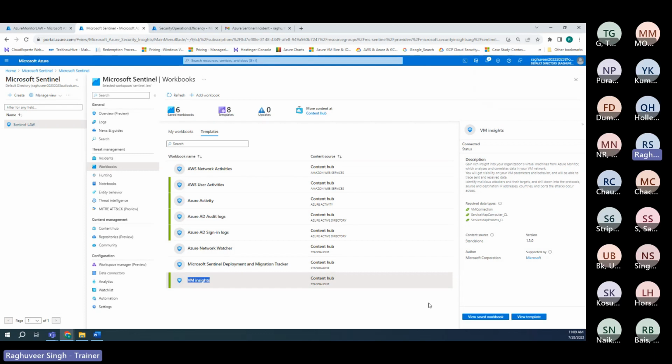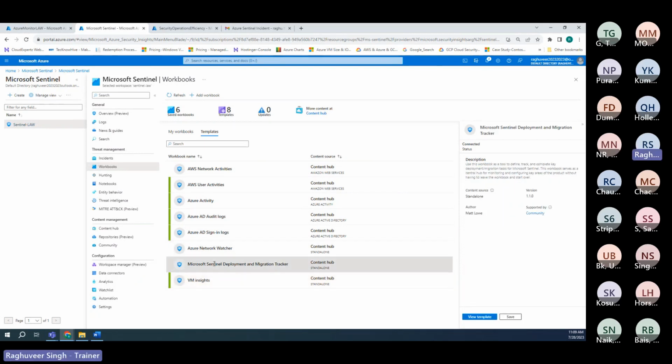So when you are saving a workbook, you also need to make sure that you look at the required data types, and those data types should be green. If they are faded, your workbook will not get the information. For example, if I want to enable this VM Insights workbook, I should have these data types configured. And you can see all of them are configured. They all are green, so I will be able to get the full potential of this workbook.